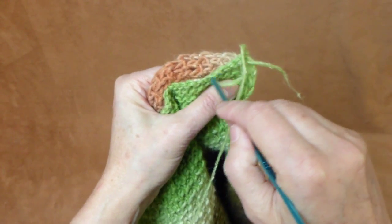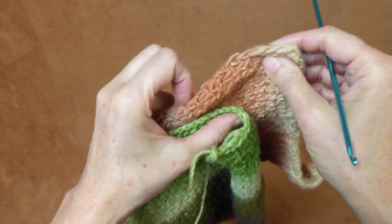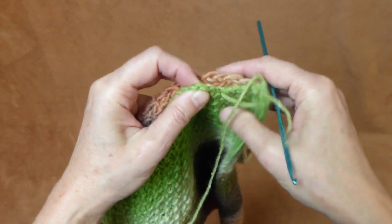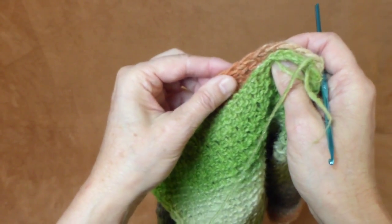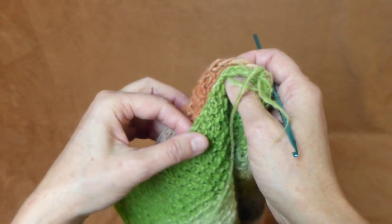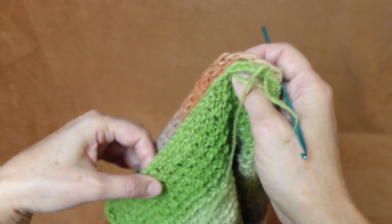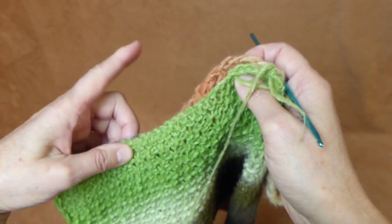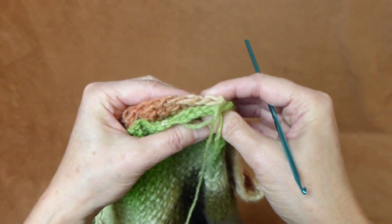Also, this side is a stitch side, and this side is a row side, so it's going to be a little tricky when you're sewing it. You must make sure that you do not stretch this too much. Push it more together here, just a tiny bit, and stretch it in here, or just stretch it a little bit more here without doing anything to this side, whichever works for you. But with crochet, it's going to be different.